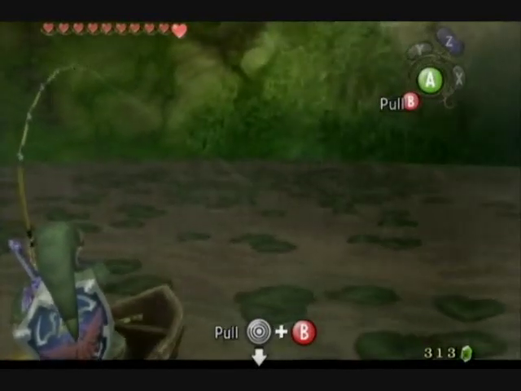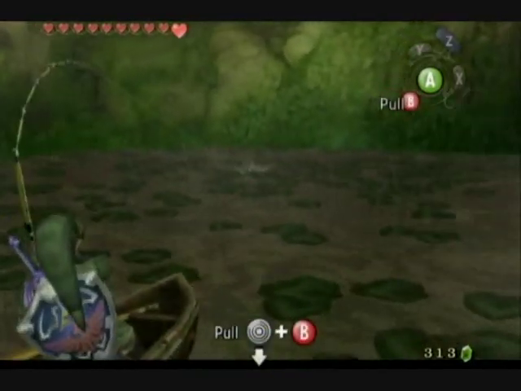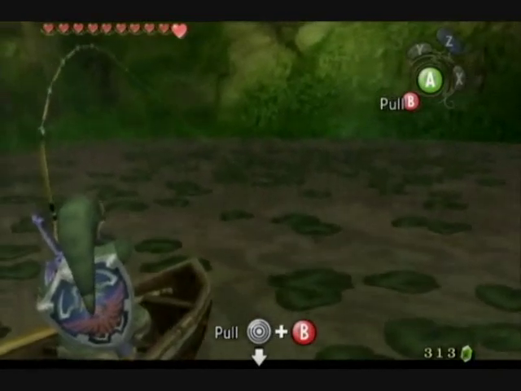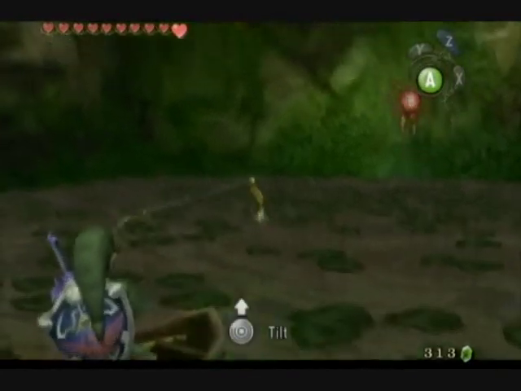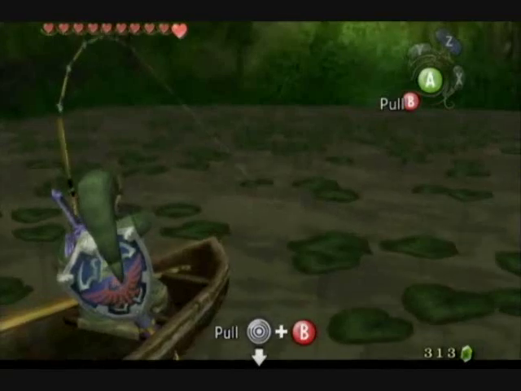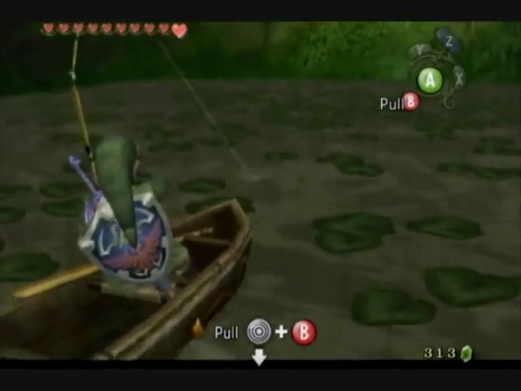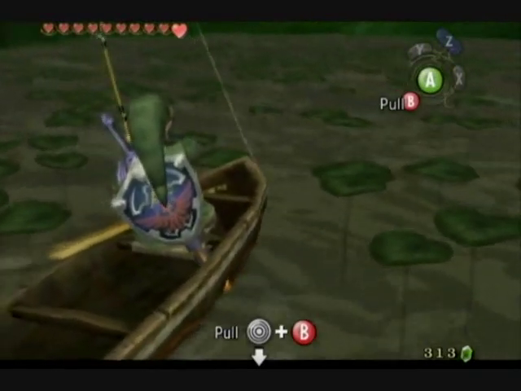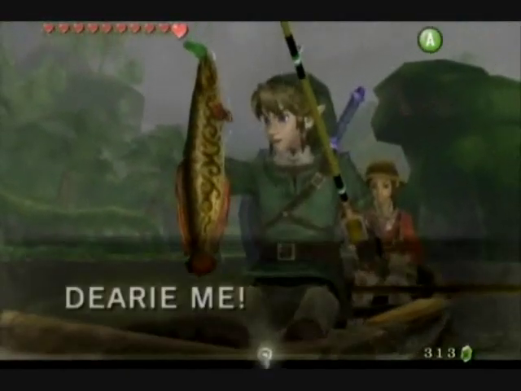Really weird timing. I would recommend practicing on other fish before going after the Hylian loach, because for me, sometimes after you hook it with a frog lure, it just doesn't want to get hooked again, even if you quit and go back. For some reason, it's like it's really smart. I don't know. This is the hardest fish to catch. It jumps up a couple times. You have a very, very small window of catching it.